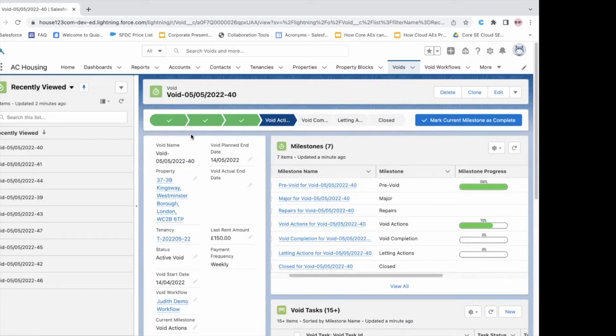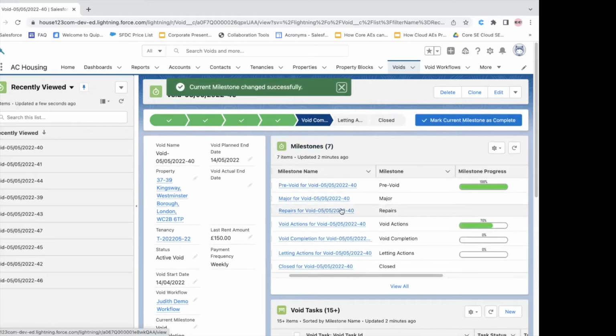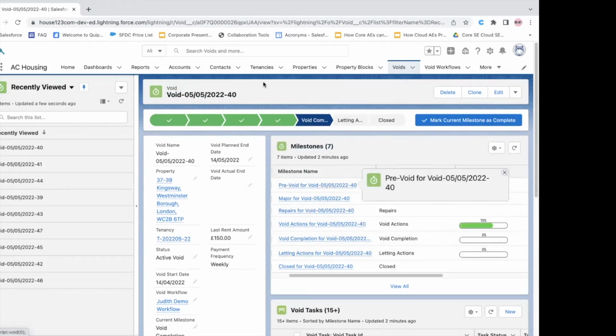And obviously the different actions go to the different teams, and they pick those up within their particular tasks and their workflow to be completed. So we can move these forward. Once these are complete, you can mark them as the current stage, and it will start to move it through as each of the tasks are completed.